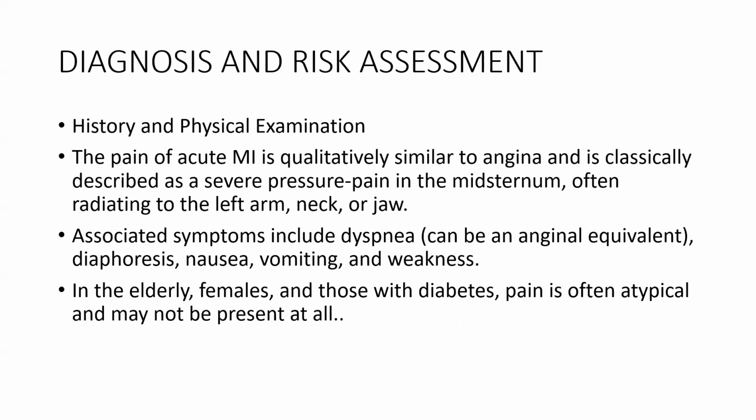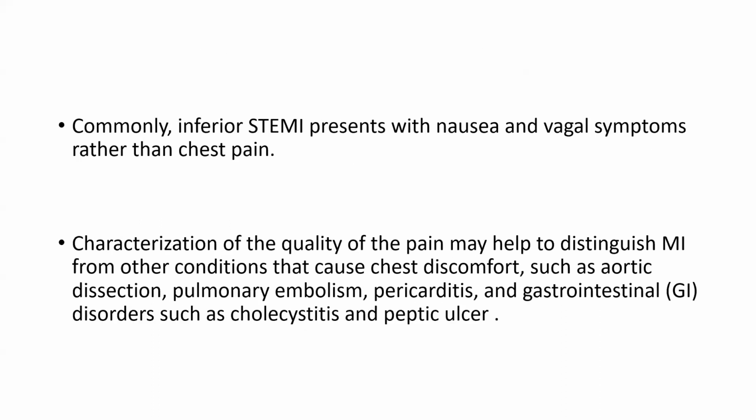Regarding diagnosis and risk management, history and physical examination: the pain of acute MI is qualitatively similar to angina and is classically described as severe pressure pain in the mediastinum, often radiating to the left arm, neck, and jaw. Associated symptoms include dyspnea, diaphoresis, nausea, vomiting, and weakness. In elderly females and those with diabetes, pain is often atypical and may not be present at all. Commonly, inferior STEMI presents with nausea and vagal symptoms rather than chest pain.